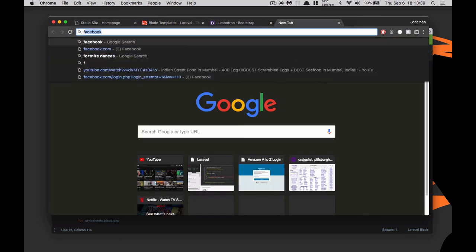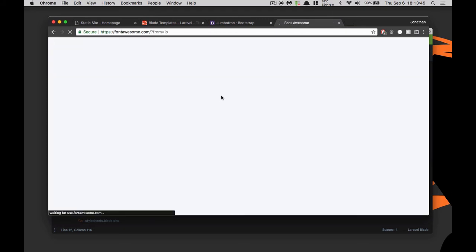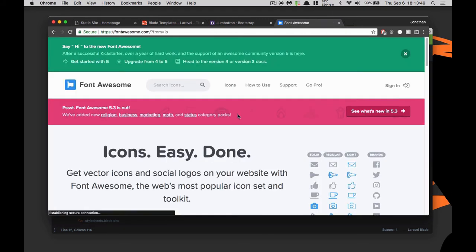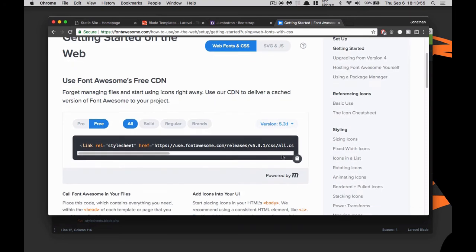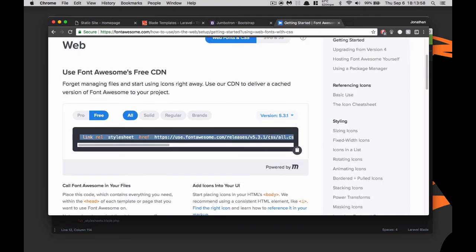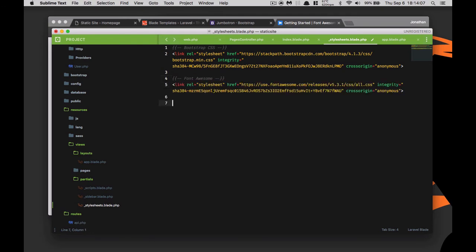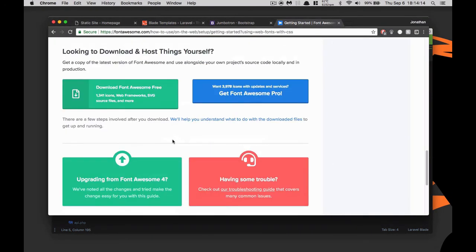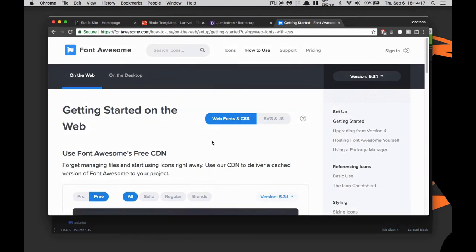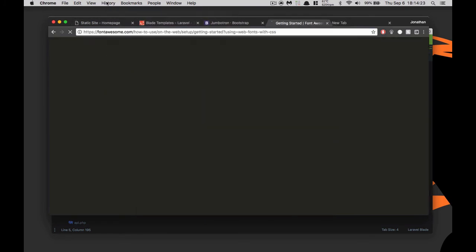So we can use Font Awesome for this. Awesome. Font Awesome. And we'll go ahead and include the Font Awesome CDNs into our site. So all we have to do is copy this, go to our style sheets partial, and we'll type in Font Awesome as a comment, and we'll paste that in there. And we should be good to go. Yeah, there's no JS with it. Cool. Awesome.